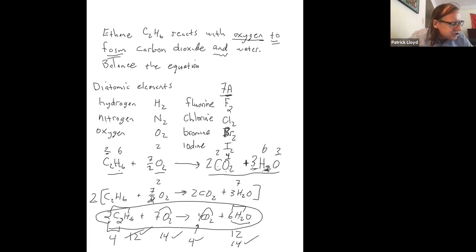Okay. I want to show one more example just so that I can give you another example that's in Alex. So the example in Alex has to do with something that's not a combustion. It doesn't have carbon and hydrogen and oxygen. So let me show you one more. And for this one, this is what we would call an inorganic reaction because there's no carbon and hydrogen.